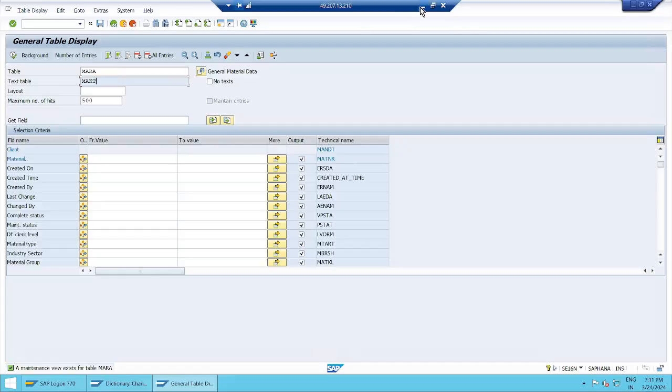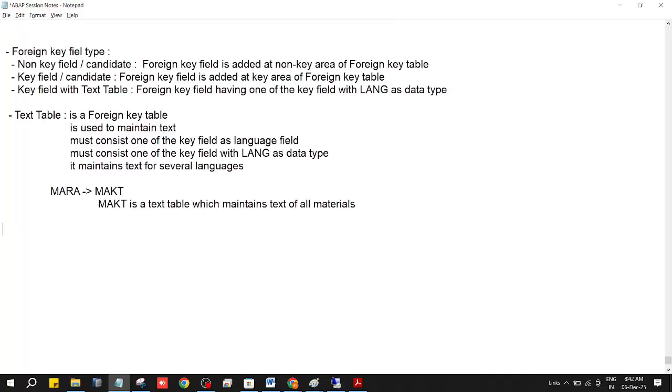So in SE16N, the new data browser, proposes the text table name immediately of the current table.